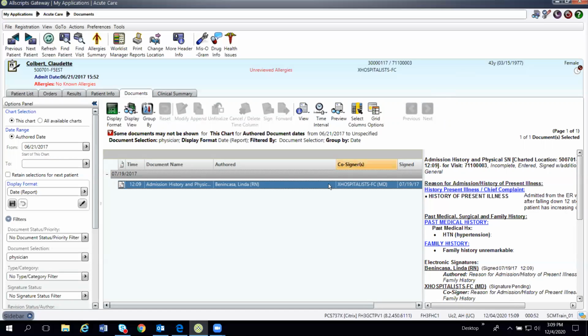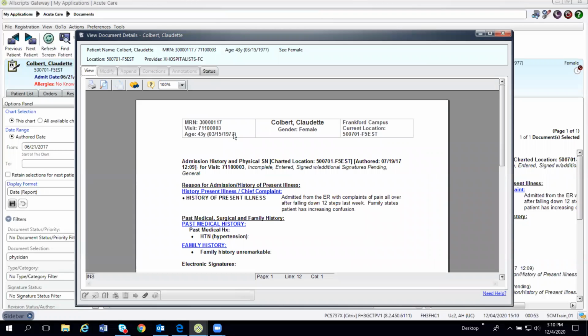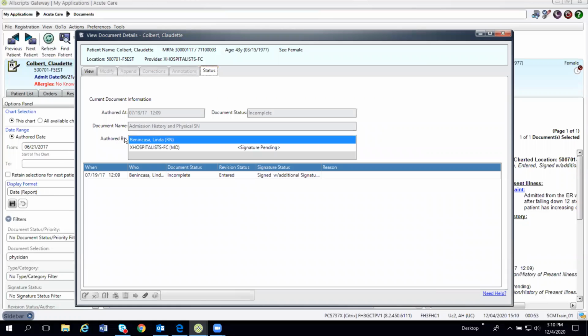Unit clerks are responsible to make sure that the admission history and physical has been either completed by the attending or co-signed by the attending physician. You can open the status tab to see who authored or completed the note and if the signature by the attending physician is still pending.